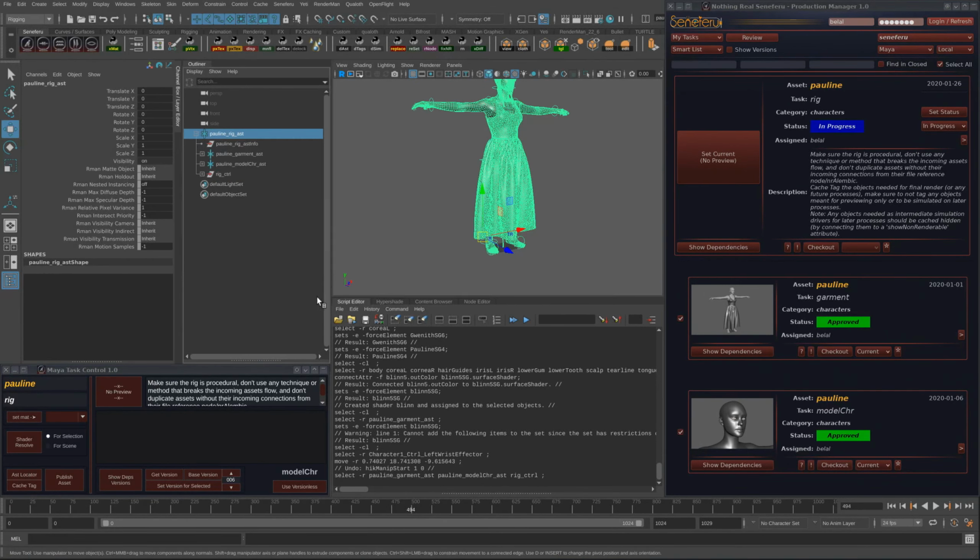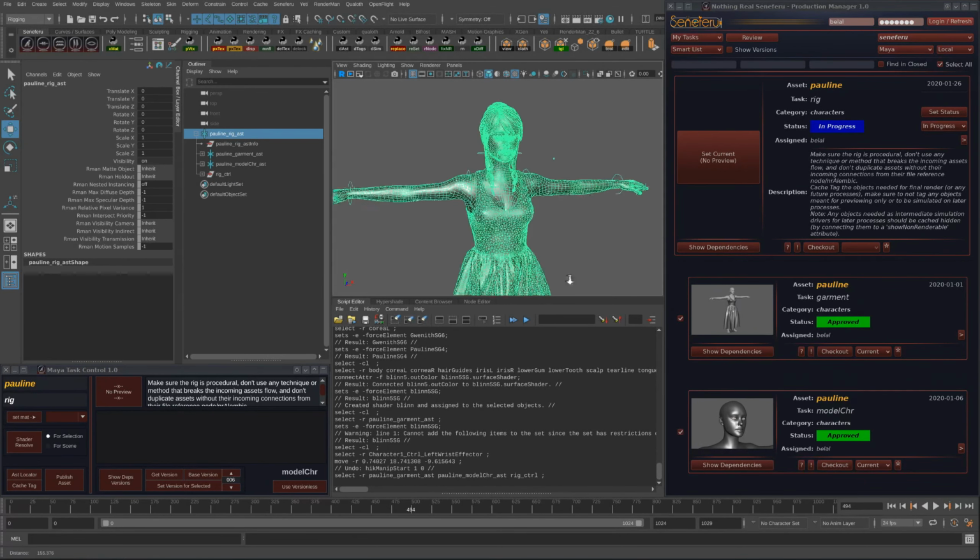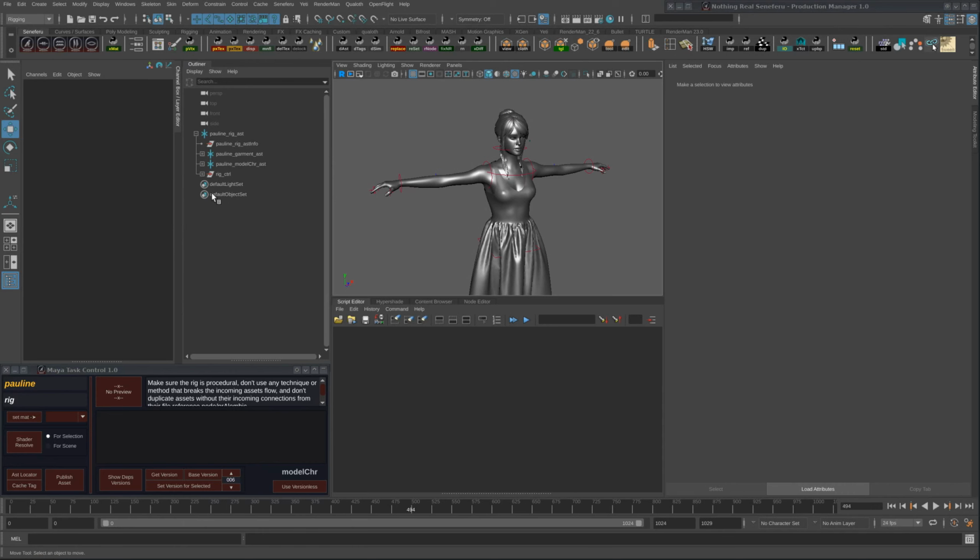There is something very important here when you are creating the asset locator and when you are publishing things that require cache tags, like the case when publishing the rig. The cache tags are the objects that you have to tag for Seneferu, so it understands what are the renderable objects and what are not renderable objects in your asset.